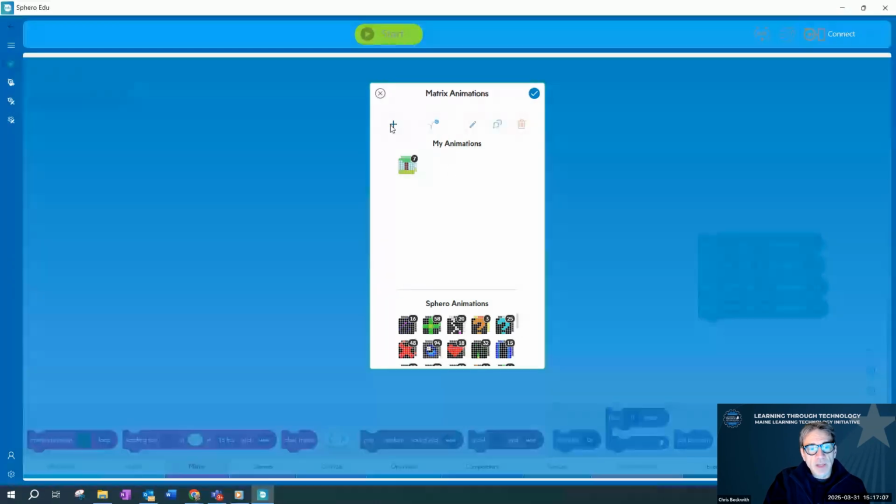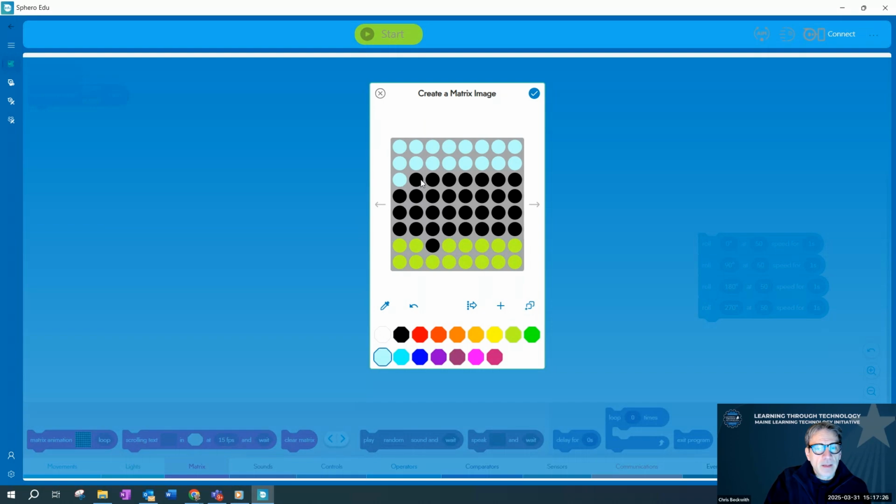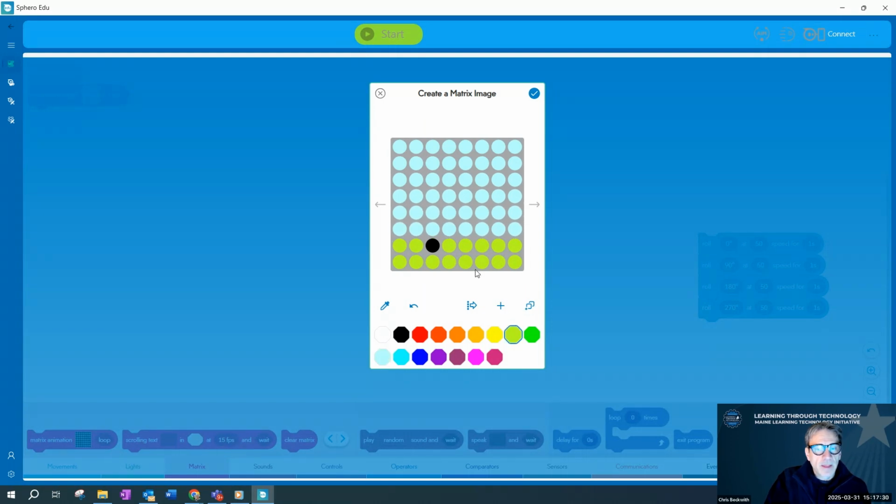So we click the plus button to create a new one, and we could draw some grass here, we could have some sky here, and we could have a tree here.